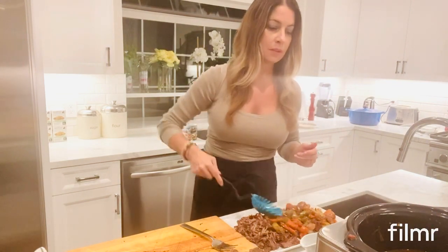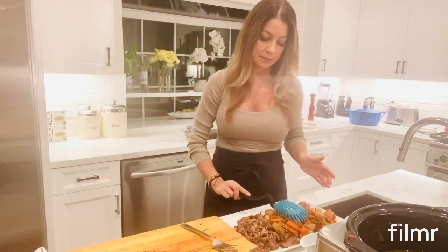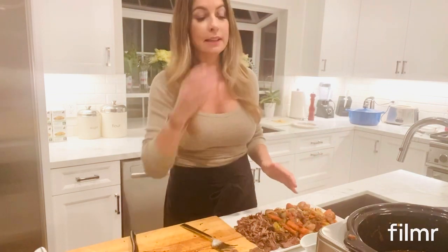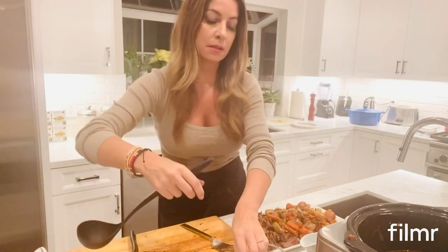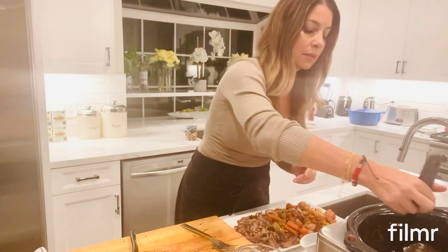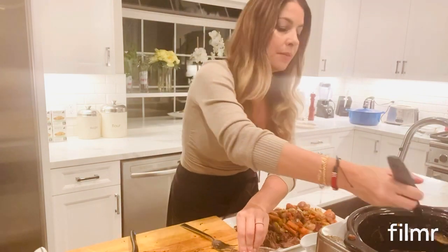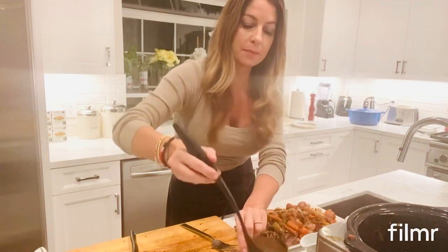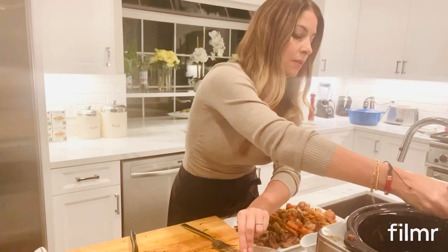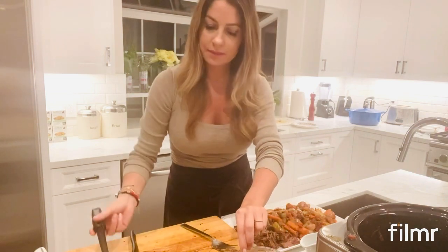I almost got some on my face. Oops, sorry. It's okay. Very steamy. All right, there's a thyme stem. Okay, now I'm going to put some of the broth in my little strainer thing, in my fat separator. Does it separate the vegetables and the broth? Yeah, and it takes some of the residue, and then the fat will float to the top. Cool. I think Auntie Krista got me this for Thanksgiving or Christmas one year.